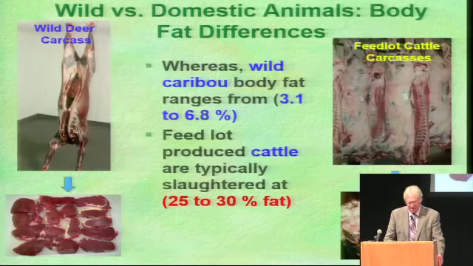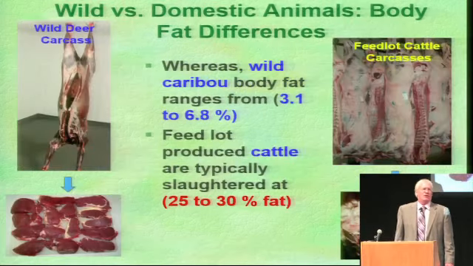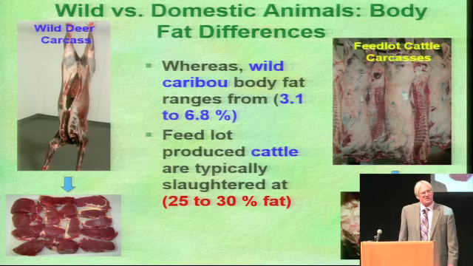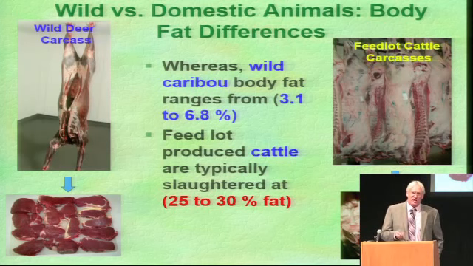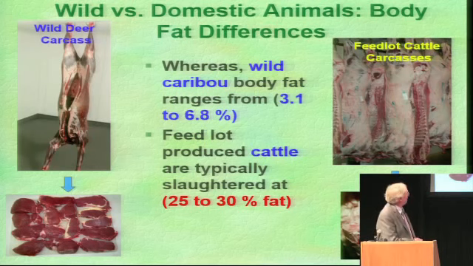So we did these experiments a decade ago, and we analyzed the total fat and the fatty acid content in wild animals, grass-produced animals, and grain-produced animals. You can see here that the amount of fat in this feedlot cattle is an order of magnitude higher. You don't have to be a scientist to do the analysis. Look at the differences in the carcass. There's no subcutaneous fat here, whereas these guys have 3 and 4 and 5 inches. And the triglyceride infiltrates the muscles here, and you don't have that with wild animals.